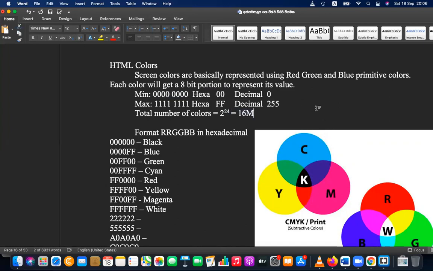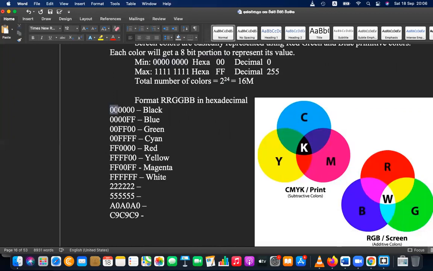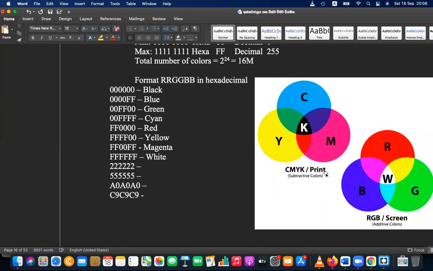It is an approximation. And the first 2 digits in hexadecimal represent red color, the second 2 green color, and the third 2 blue color, RGB. That is the code, red, green, blue. So here no red, no green, maximum blue will give you blue color, no red, maximum green, no blue will give you green color. Likewise, you can mix the colors. Red and green will create yellow color, red and blue will create magenta, and blue and green will create cyan color. And CMYK is basically used in printers, whereas RGB is used in screens.